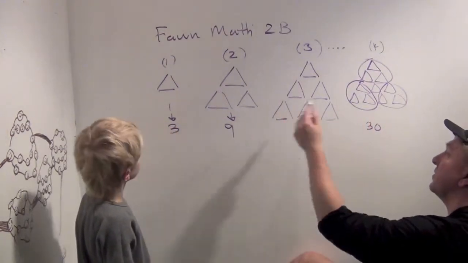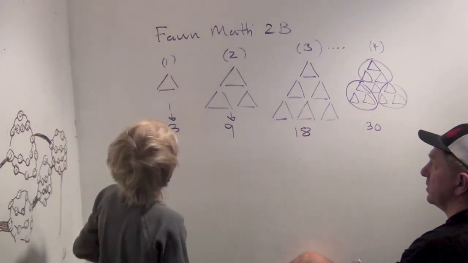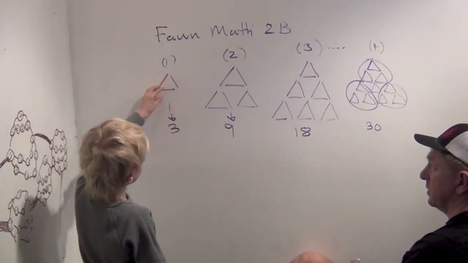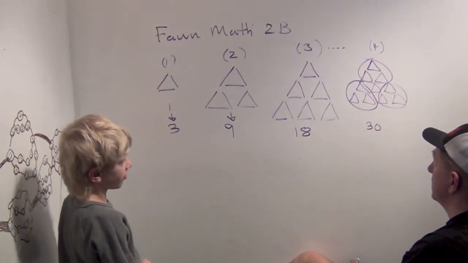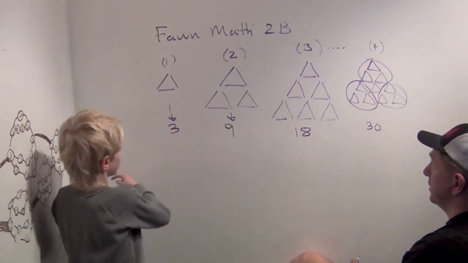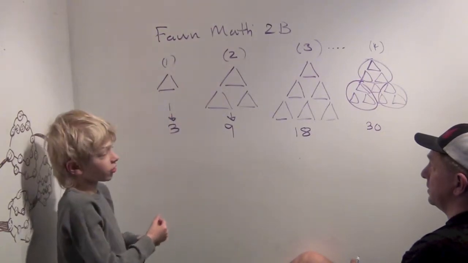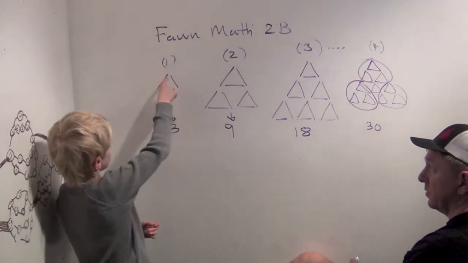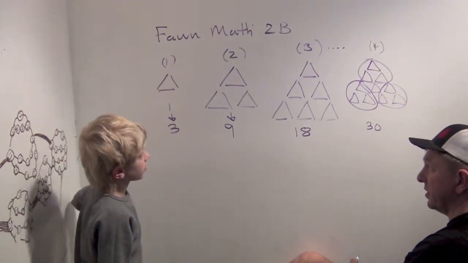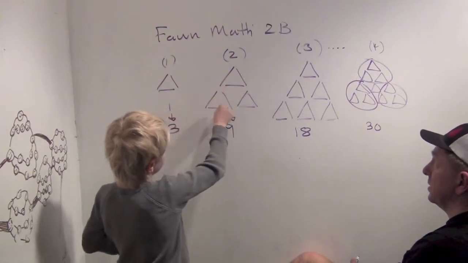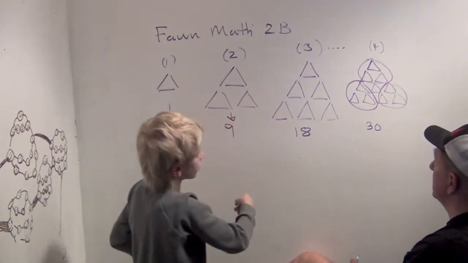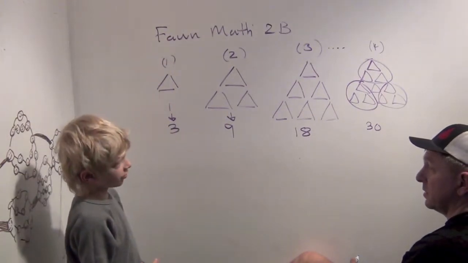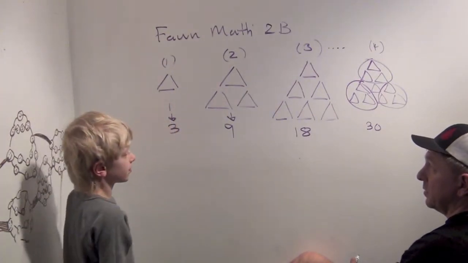Not just here, but all the way from the beginning. Well, you add on a layer. So if you had step N, then you'd add a layer of step N plus 1 triangles. Okay, so what do you mean? So on step 1, what did we add? How many triangles? We added 1 triangle. Okay, on step 2, how many triangles did we add? 2. On step 3? 3. On step 4? 4. So it looks like if you're on the N minus 1 step, you're going to add a layer of N.